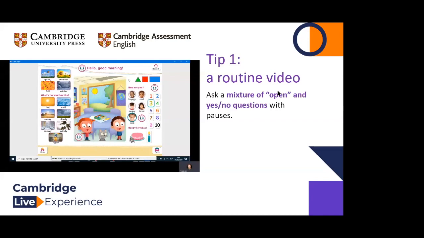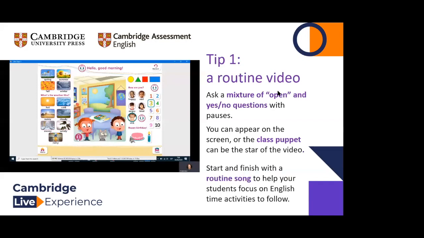So you could say, what's the weather like today? Pause. What day is it? Pause. Or, is it sunny? Is it cloudy? Depending on the level of your students. You can appear on the screen. Your students will love that, to see your smiling face. Here I am at the bottom. Or maybe the class puppet could be the star of the show and work through the routines with the children. Start and finish your video with a routine song to set your students up for some English time at home. I think the parents would really appreciate it.